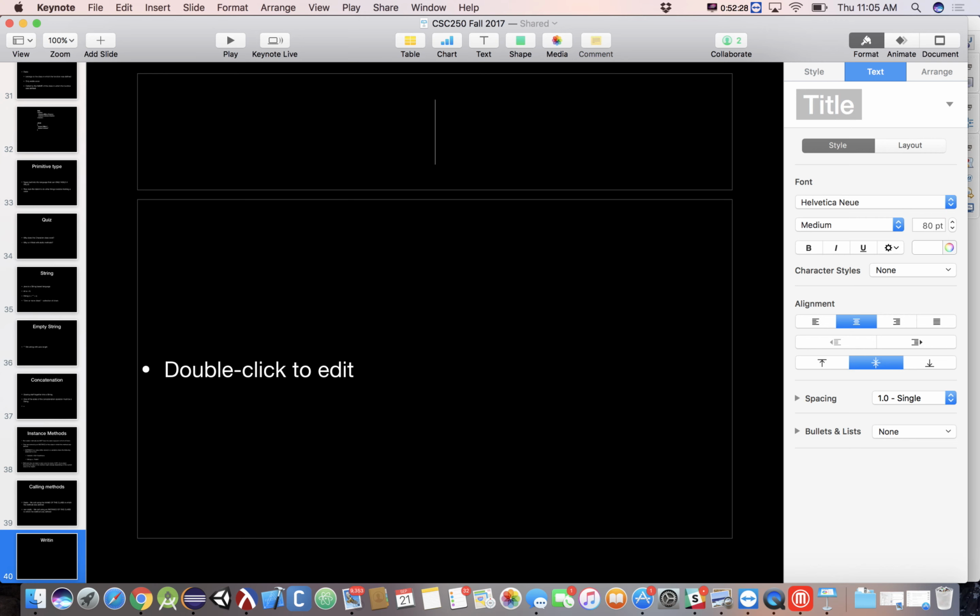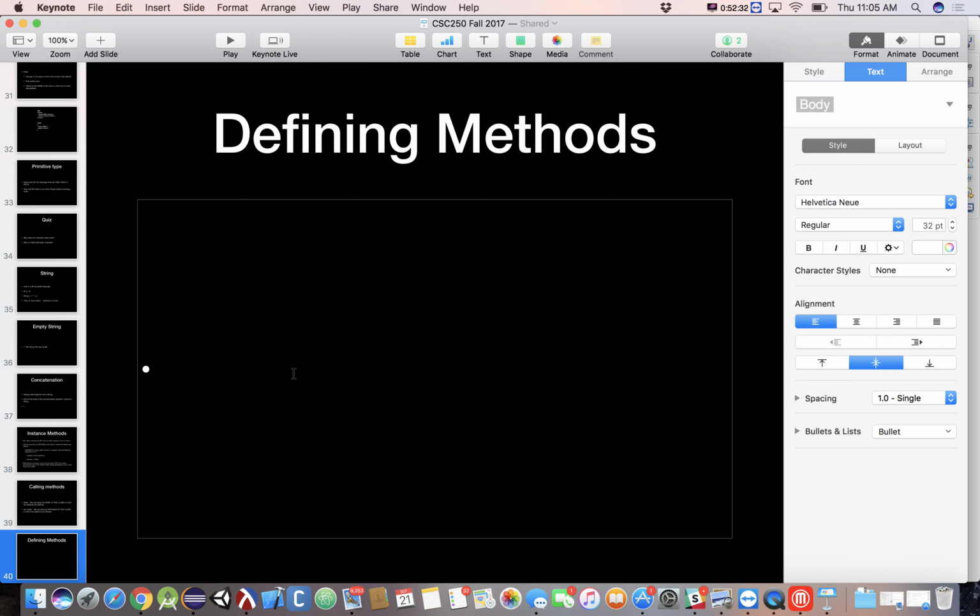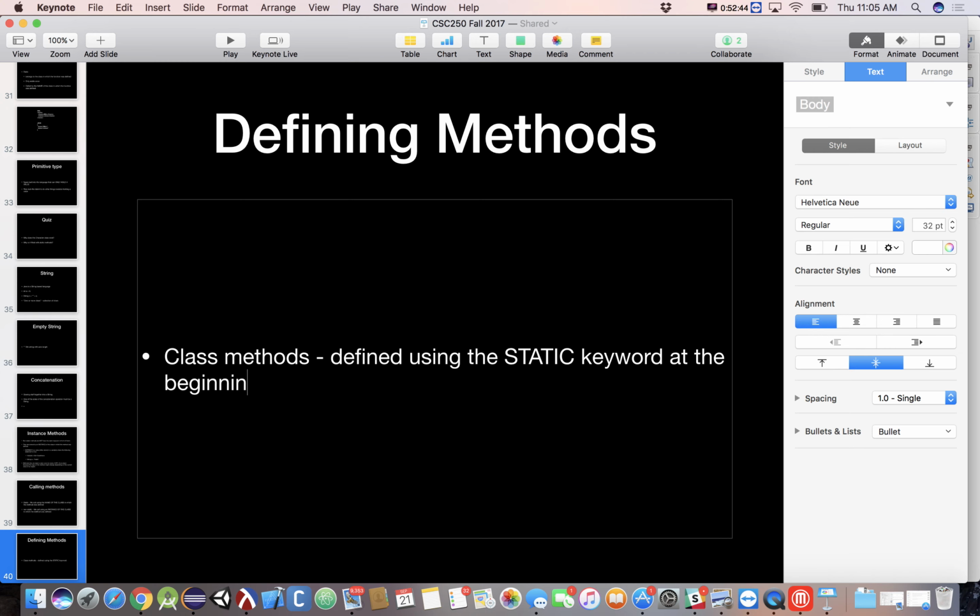All right. Let's call this defining methods. Class methods are defined using the static keyword at the beginning of the method definition.